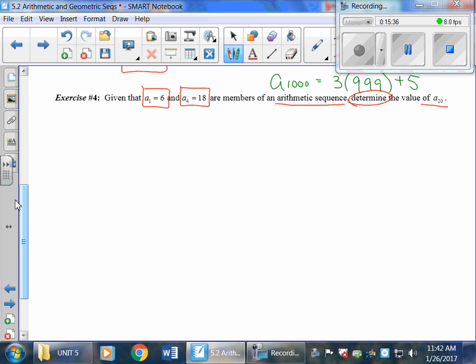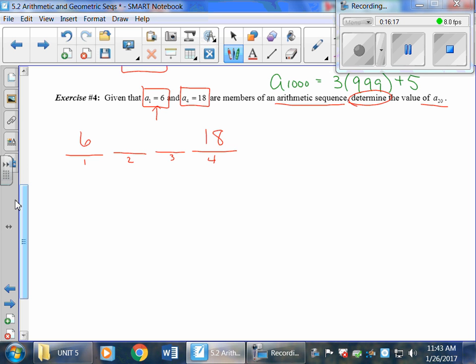So there's two ways that you can do this. One way is you could just write out all 20 terms. But if you're asking, like on the example we just showed, if you needed the 1,000th term, to spend 3 hours on a Regents exam determining what the first 1,000 terms are would really not be beneficial. But the first thing we need to do is determine what that common difference is, because we have the a sub 1, we need the common difference, and that's not given to us. So I know that the first term is 6. I know that the second, third, and I know the fourth term is 18. So what I need to know, how can we find the second and third term?